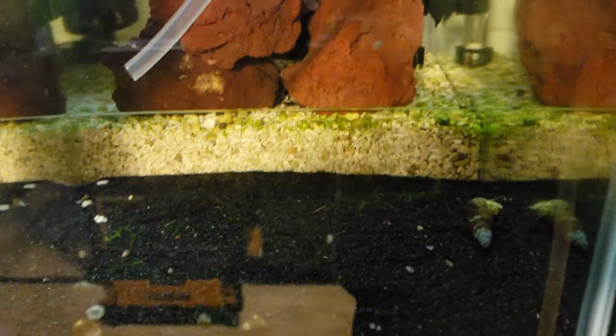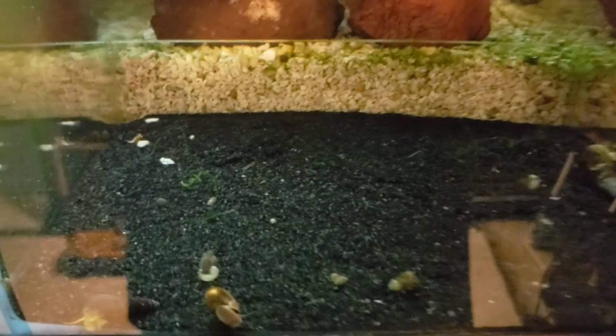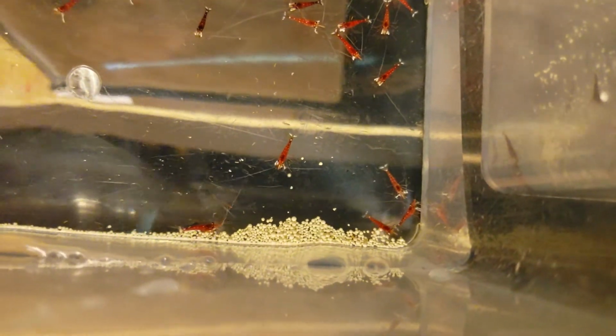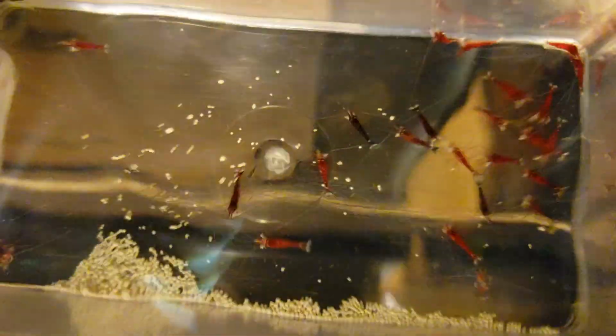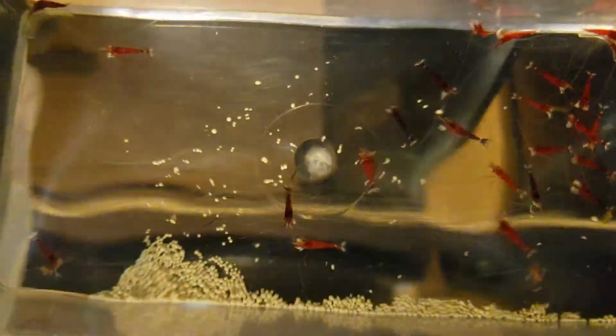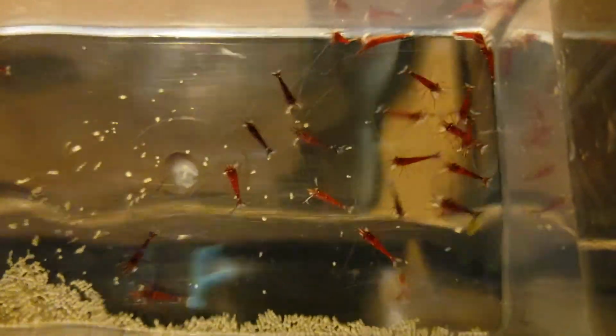So we'll be back in a little while and show you how it looks once it's done with part 2. But that's it. Look at how healthy, and the color. A couple of them are the nice dark red. But yes, these are wild caught, but homebred. So they're meant to be a little stronger than your regular wild. They're not as hard to keep from the beginning.